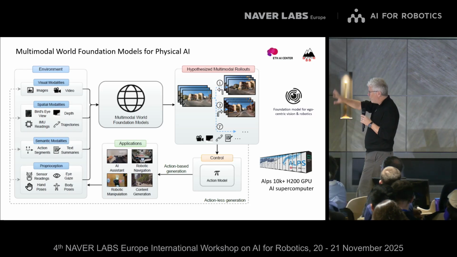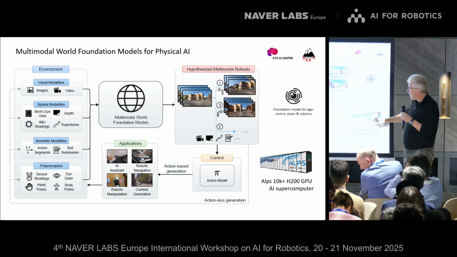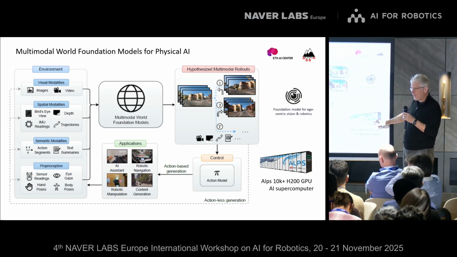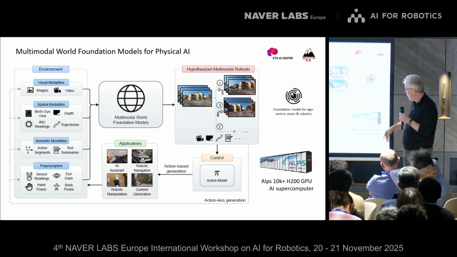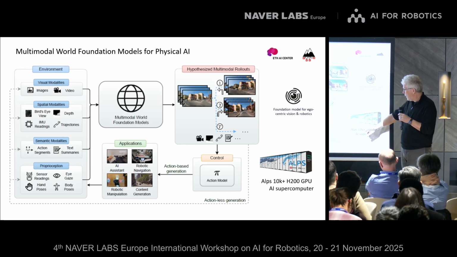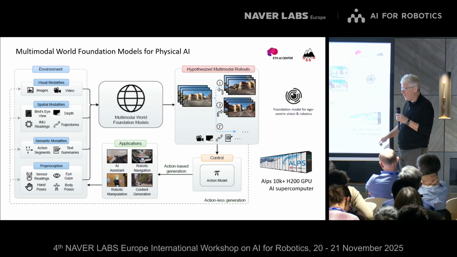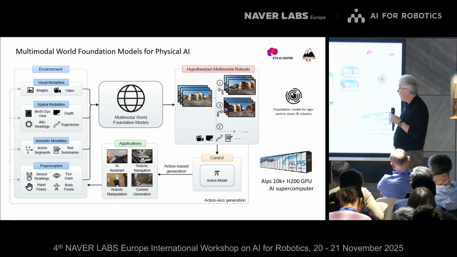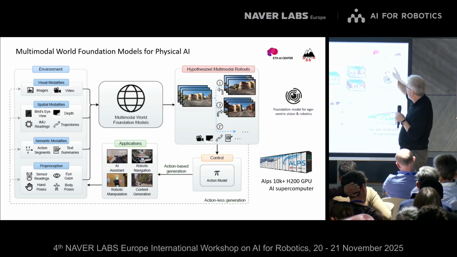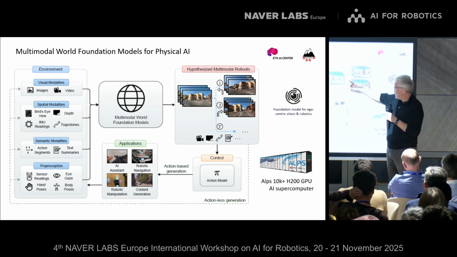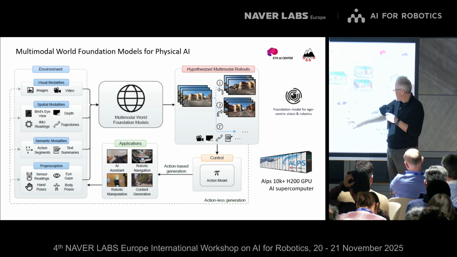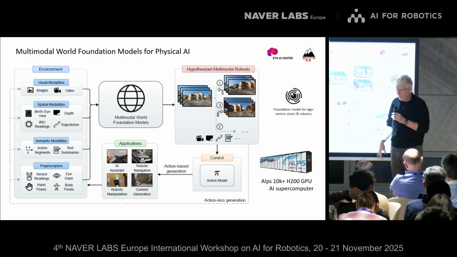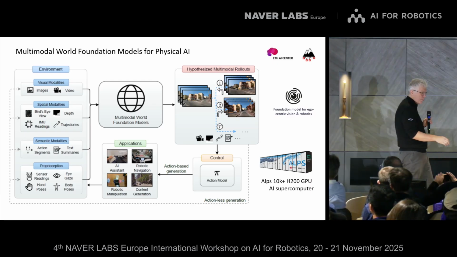We're doing more things in this space. We are lucky at ETH to have this kind of supercomputer at our disposal. It's actually the Swiss supercomputer managed by ETH. We ended up somehow having 10K H200s to work with. One of the things we did in collaboration with others is build foundation models, both world models as well as action models and so on in this space. So that's an ongoing effort.